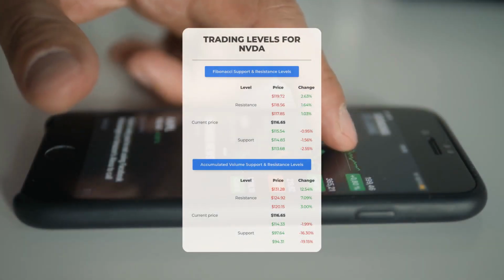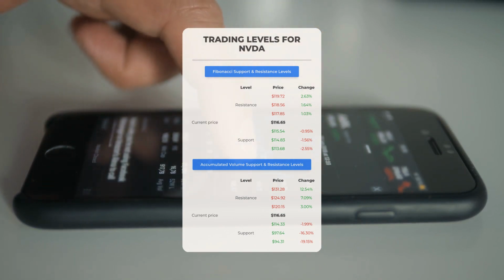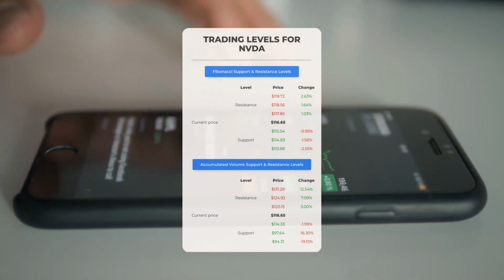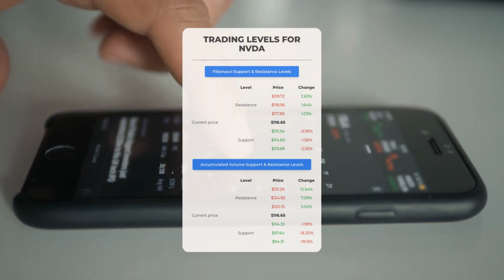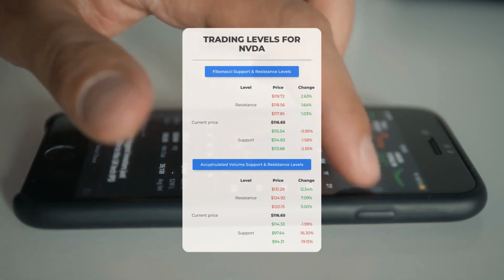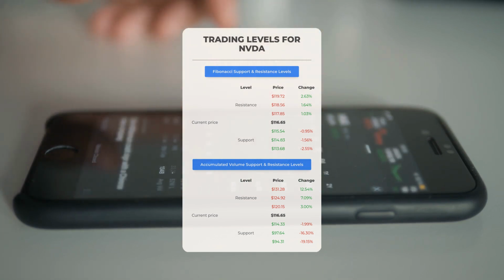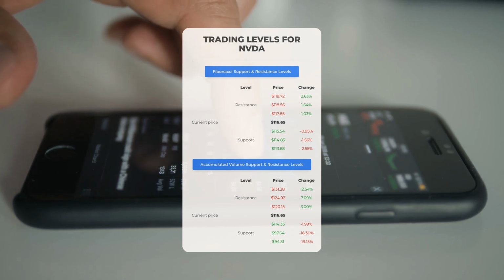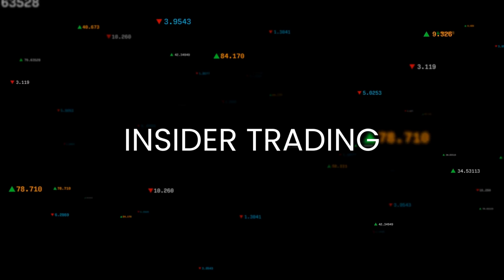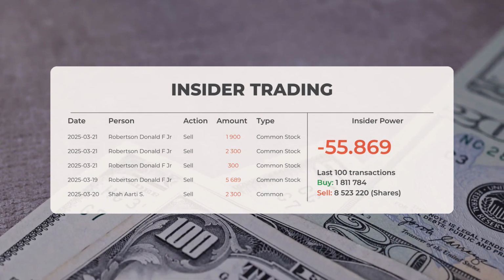Now let's discuss some potential day trading levels for Nvidia. In case of an upward trend, the first resistance level for Nvidia is at $120.15. If you do not own any shares, you may want to wait for this level to be breached before entering a position. For those already holding the stock, this could be a level to consider for swing trading. On the downside, Nvidia encounters its first support level at $114.33. If this support level holds, it could be a good entry point, anticipating a rebound. The combined average rating for Nvidia from multiple analyst sources is buy.